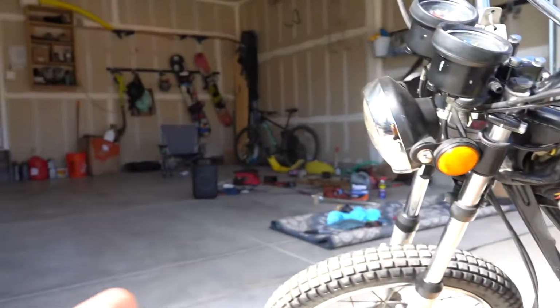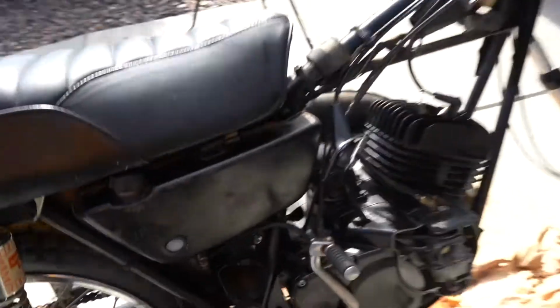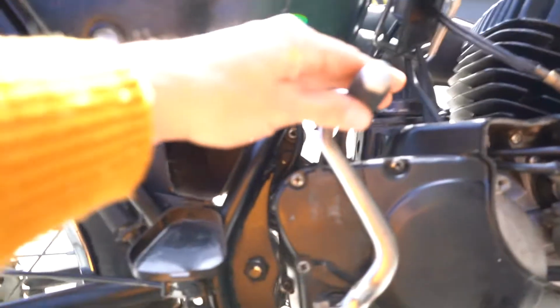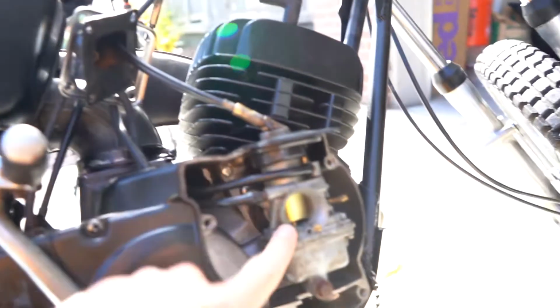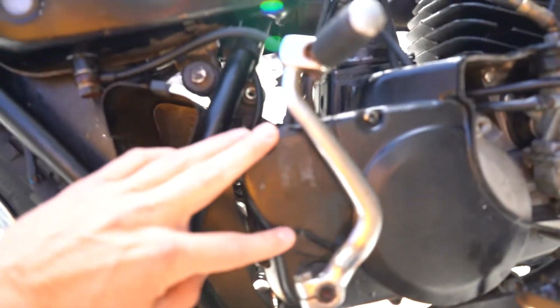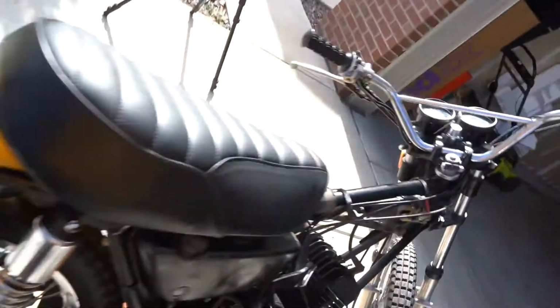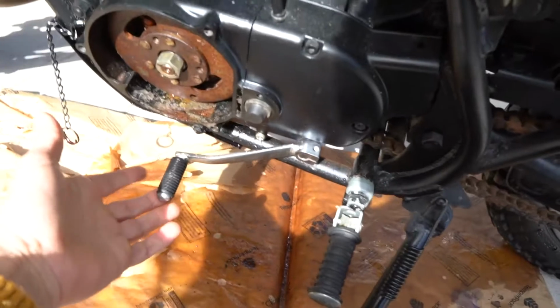I took the gas tank off. That's not the original gas tank, I don't think. And I started looking at the components. Right away, when I started taking the engine apart, I was missing my kickstart. I was missing the carburetor. I was missing the fuel pump, which is in here. I can take it off and show you guys. And I was missing this housing and that throttle grip. This throttle grip right here. And I was missing this shifter lever.